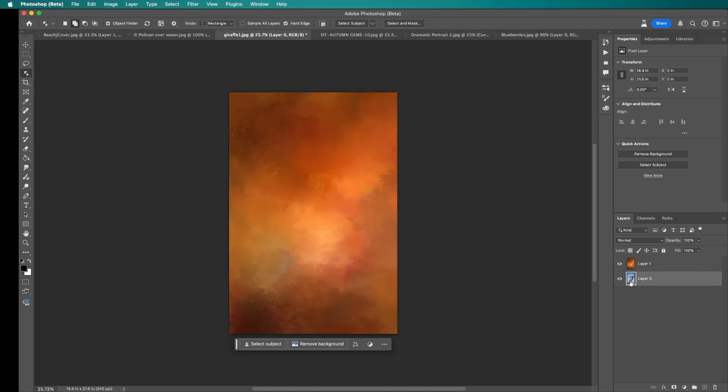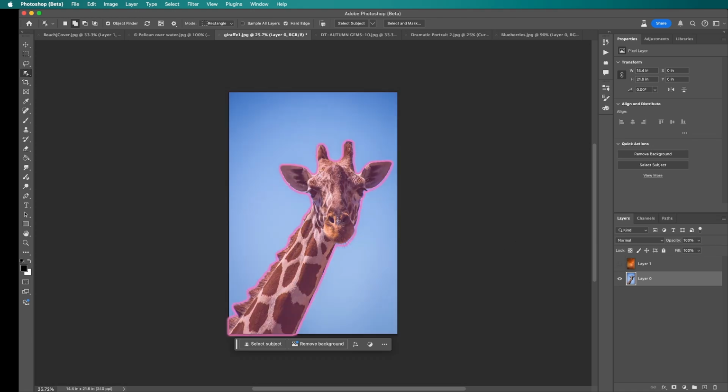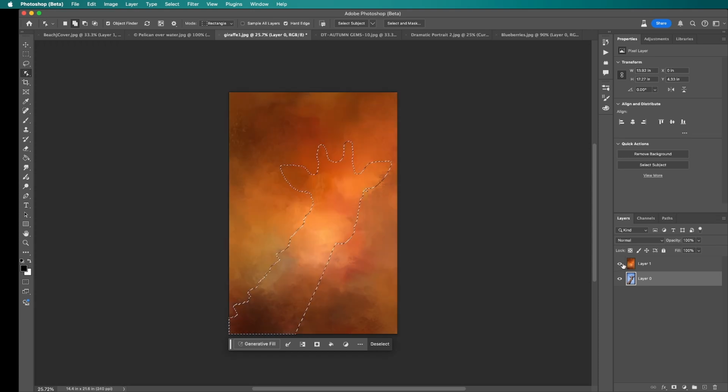First, I'm going to turn this layer off just so we can see what we're doing. We're going to go back, select our giraffe again, and then I'm going to turn that layer back on. Now, before we wanted the giraffe to be seen and everything else on the giraffe's layer to not be seen so that we could see the texture layer. But now, since the texture layer is on top, what we want to do is see the whole texture layer except for where the giraffe would be. So that's kind of the opposite of the mask we have.